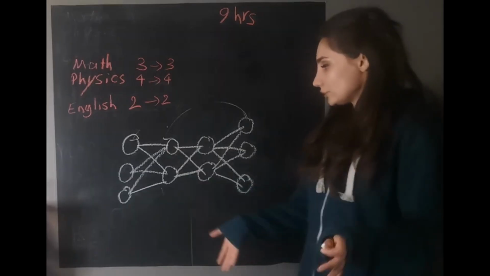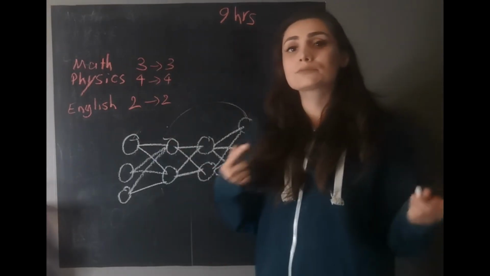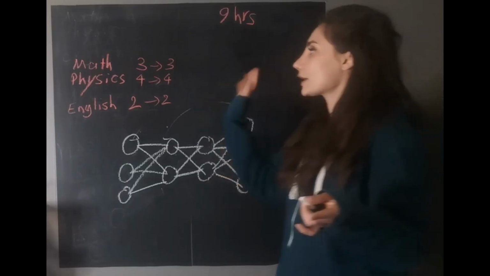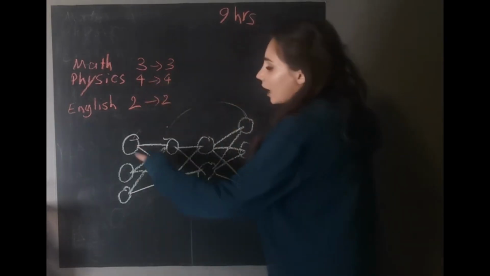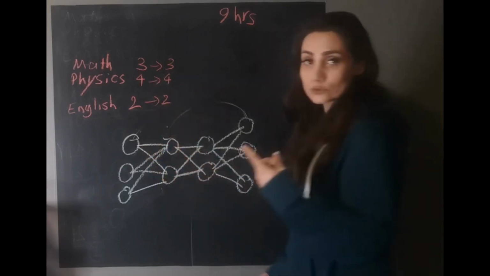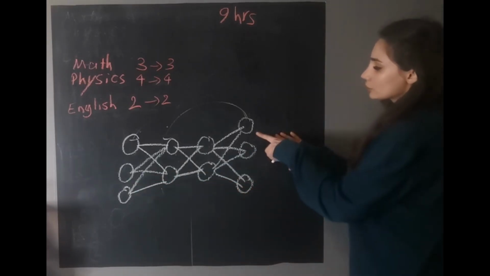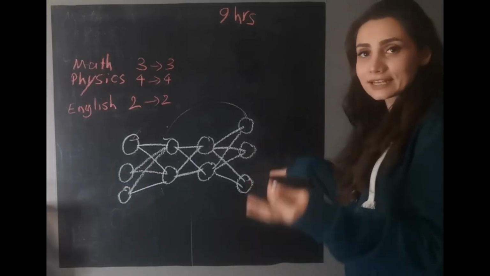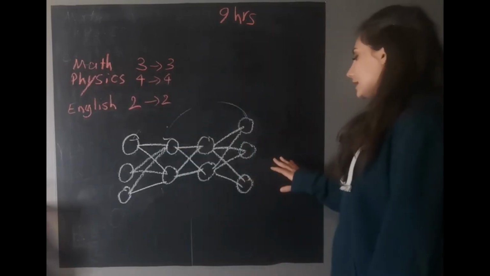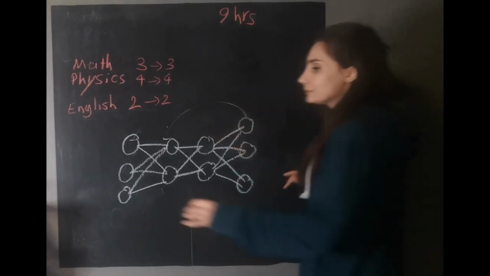Now let's see how the neural network actually does it. So we do feed forward. We first give random weights to each one of them, like how we did here. It says, okay, I don't know what math is, but I'm going to say the difficulty is 3, 4, 2. I'm going to feed those weights through the neural network, and then at the end, I'm going to compare the error that I made in calculating how difficult each one of these courses is. And then when I'm going back, I'm doing backpropagation, right?